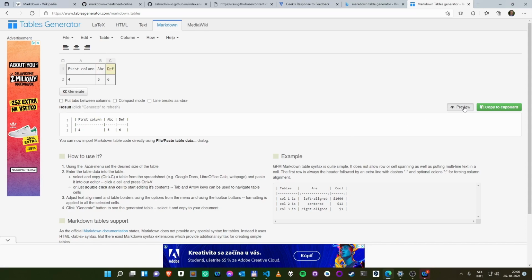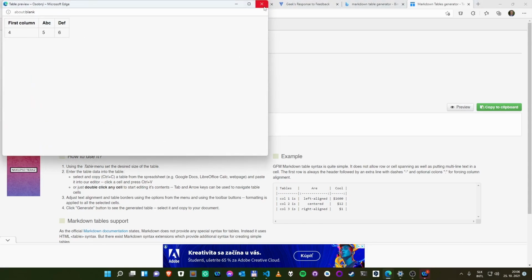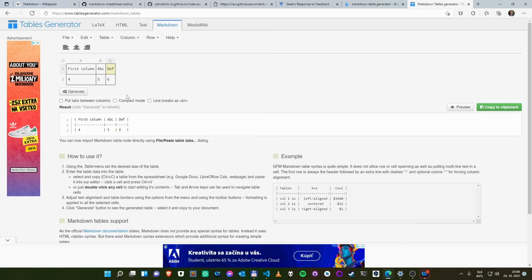Now preview. So this is a table. You don't need to generate it by hand. It's really useful. Also, they support this cool feature called compact mode, which will, as you can see in here, make all data balanced, like all slashes are below at the same space, which is visually really cool.